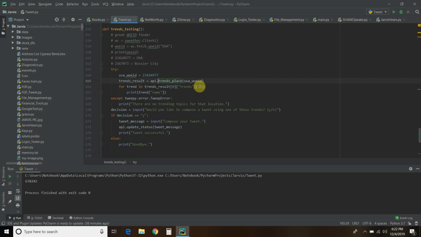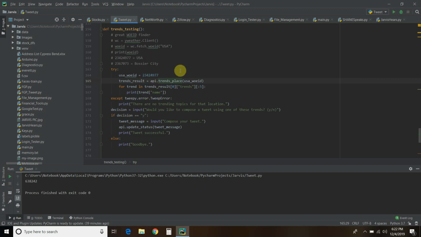up to five. So this is called slicing, I believe. And you're just telling it I want the first five results. So basically the 0th to the 5th. You could put 10 through 70 and it'll just give you that if you wanted to slice it like that. And then in the dictionary, this is a list right here, this trend result. So I want the name of the trends. And you saw that when I printed those out.